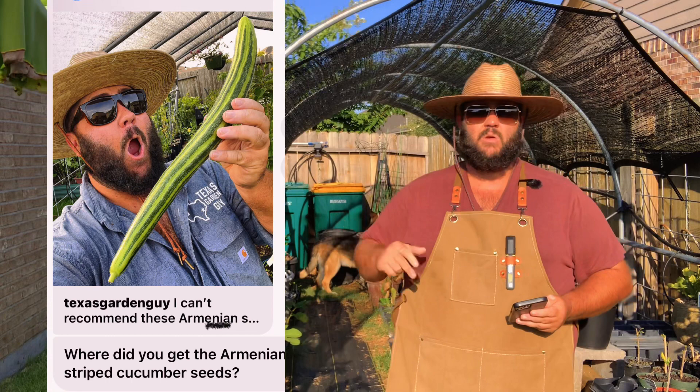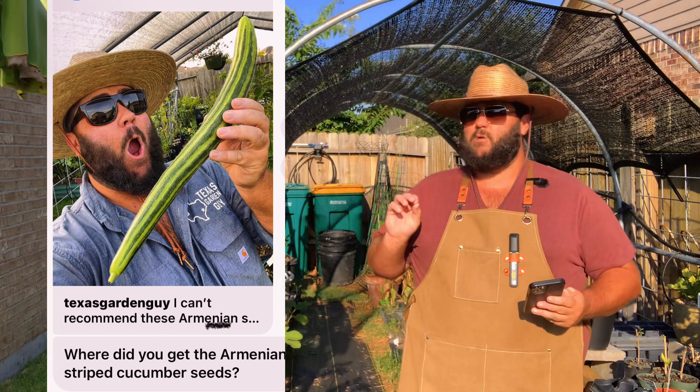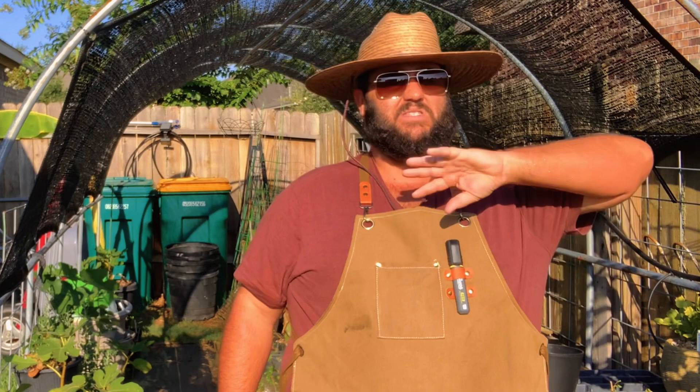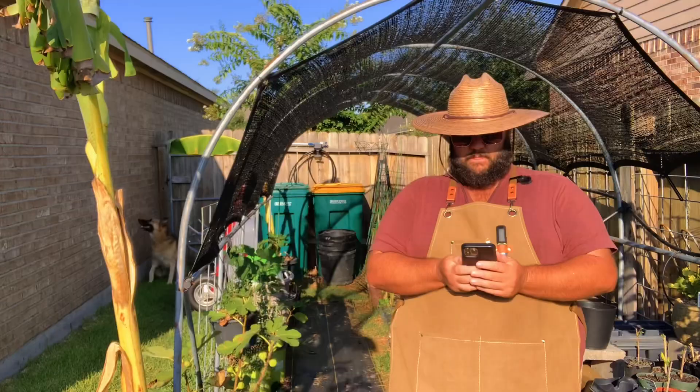David's Garden Seed Company is a veteran-owned seed company out of San Antonio that I really like. Baker Creek is going to have those odd varieties — if you're looking for something you've never seen before, Baker Creek is a great one. San Diego Seed Company is a newer company I've been working with to get different varieties. I believe I got the Armenian cucumbers from David's Garden Seeds — they have a really good variety, they're right there in San Antonio, and they even have a storefront you can visit in person. Don't buy your seeds on Amazon — go to the actual seed company's website. Amazon charges so much commission that they have to raise prices, so order directly and they usually have competitive free shipping.